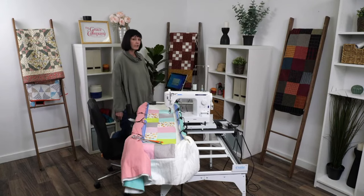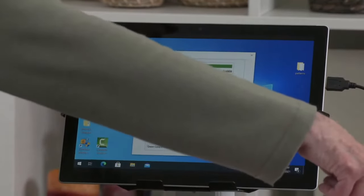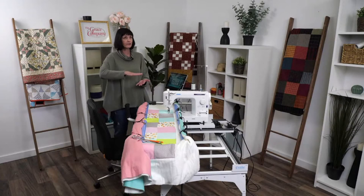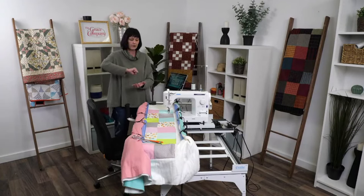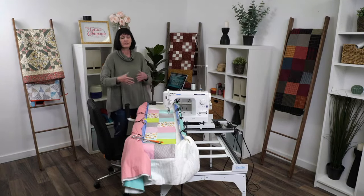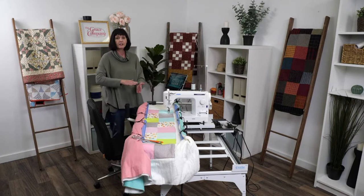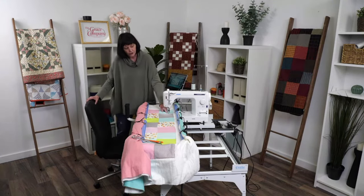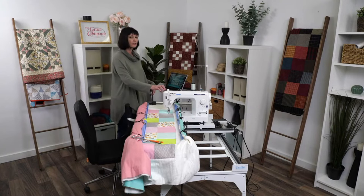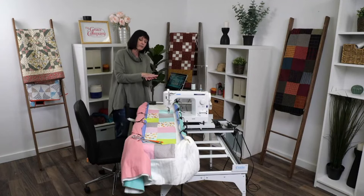I'm going to tap on OK. Now with the domestic machines, the presser foot is this foot right here. It has a presser foot gauge so you can make it press harder on the fabric or loosen it for free motion quilting. Loosen it for free motion quilting so that the foot's not pushing down so hard and you get wrinkles. You'll also need your quilting foot attached to it. That presser foot really makes a difference, especially with the Juki machines — they tend to have a harder press on them, so you want to loosen that.